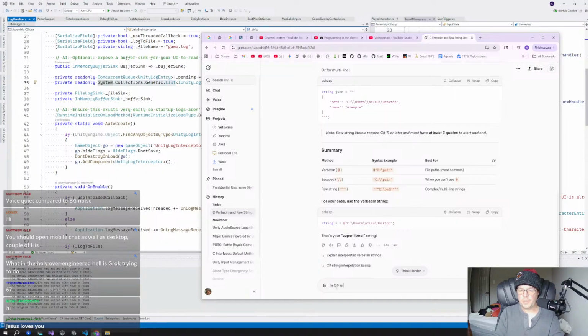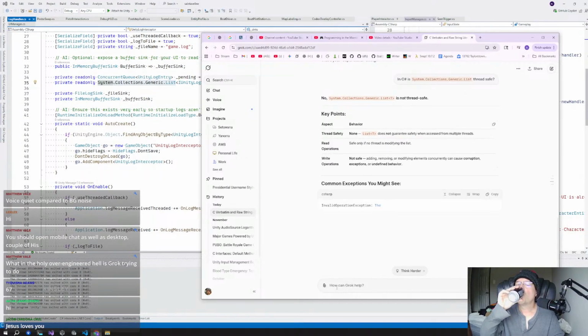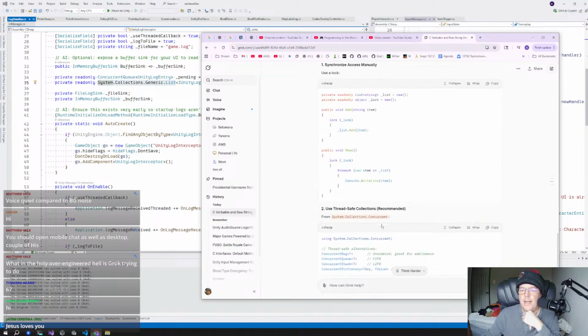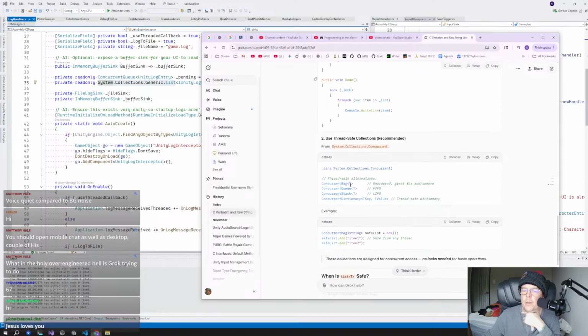In C#, is this thread safe? No. Okay, well, is there a thread safe version of list? Use thread safe collections: ConcurrentBag, queue, stack.